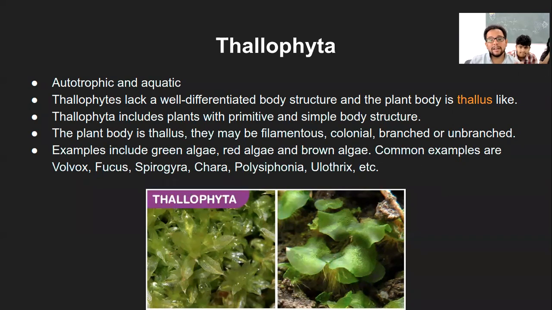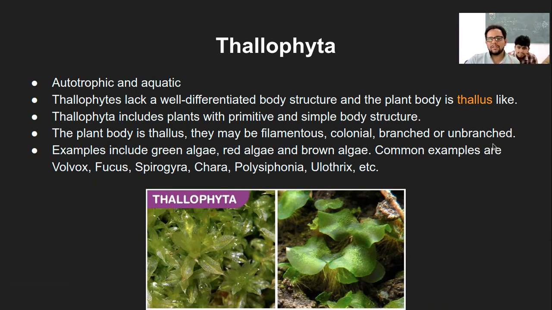Filamentous is again like something we have seen in fungus, but here there is a little leaf-like arrangement. I'm sure you would have seen aquatic plants that grow in the river and so on. Azolla is one of the commonly observed plants in the rivers. That's also used for nitrogen fixation in the farms. Most of these aquatic plants are filamentous because they are connected with their root-like structures to each other. They can be colonial, that means they can grow in colonies, and can be branched or unbranched. They can have branches or they may not have branches.